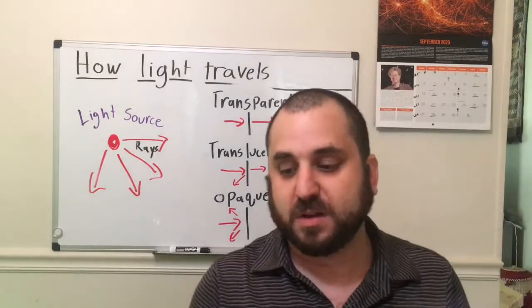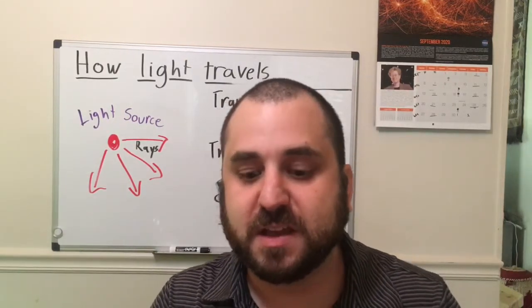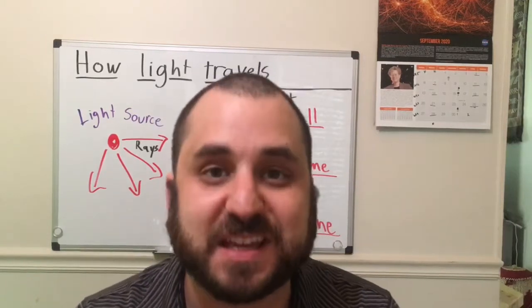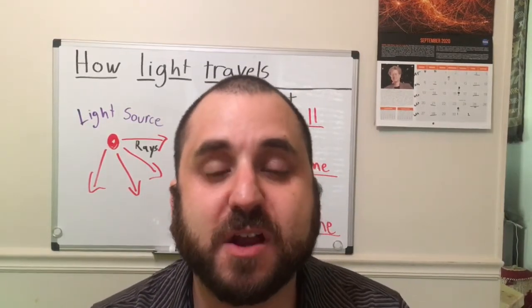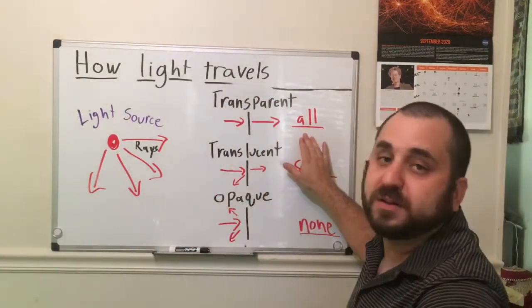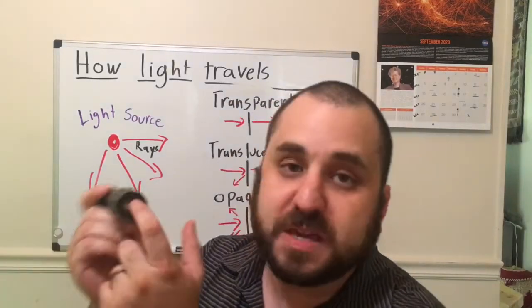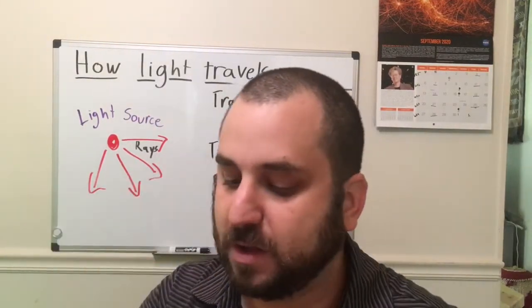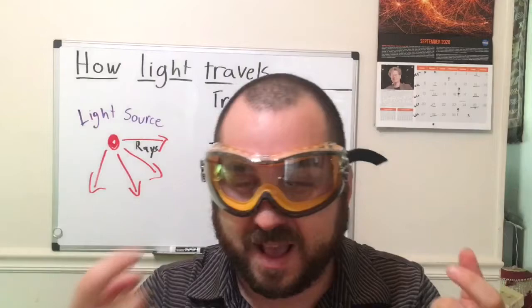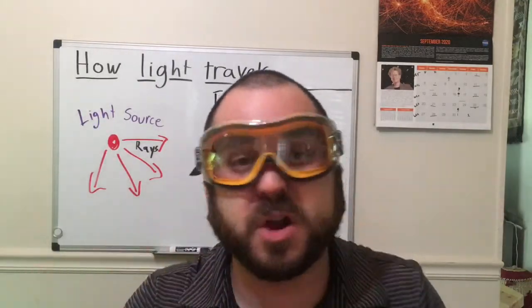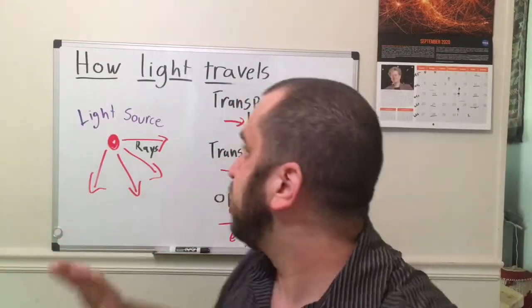Now another type of interaction that light can have with things is if the thing is transparent. A transparent thing will let through almost all of the light. Something that's transparent might be the piece of glass in the front of my flashlight here. It could also be the glass in my safety goggles. These won't protect me from the sunlight, but they do let me see everything around me without darkening it. They're not going to let through solid things, but all the light in the room can still come into these glasses. That's because these lenses are transparent.